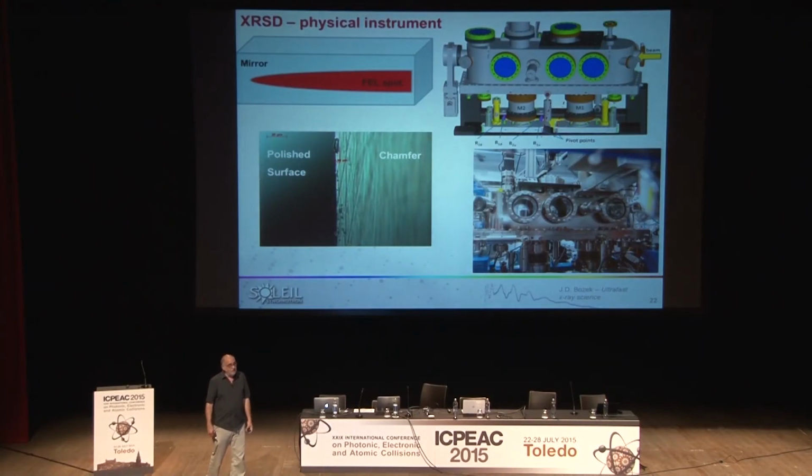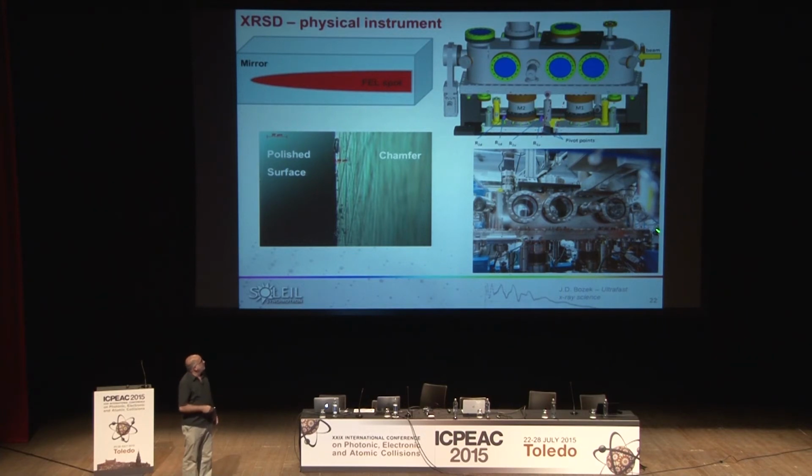And then in reality, this is what it looked like. We spent a lot of time worrying about edge polishing a mirror right up to the edge, and it turns out it was a trivial problem for Zeiss. So if you ever want an edge polished mirror, you just call up Zeiss and they make one for you. This is the edge itself, and you can see it's beautifully polished right up to the edge, and there's a few nicks, but nothing severe at the edge of the mirror. So that was wasted time.